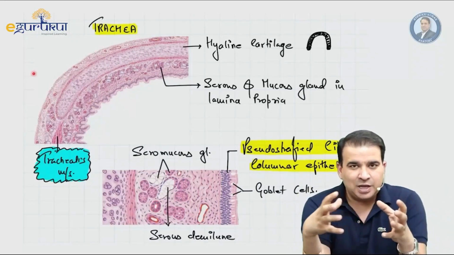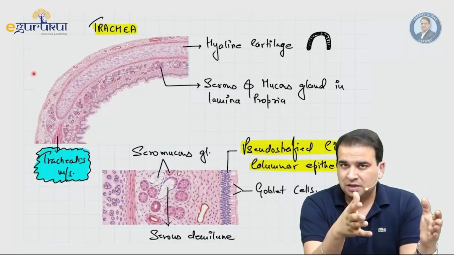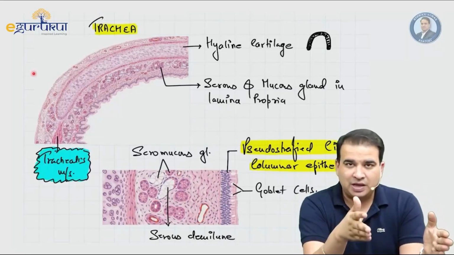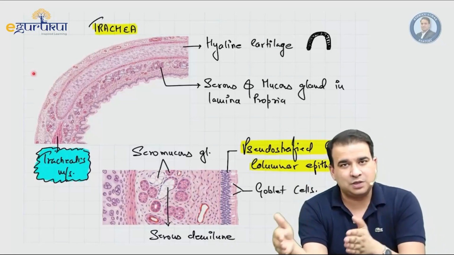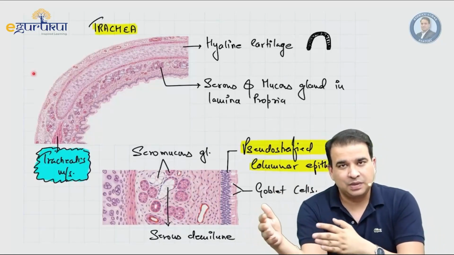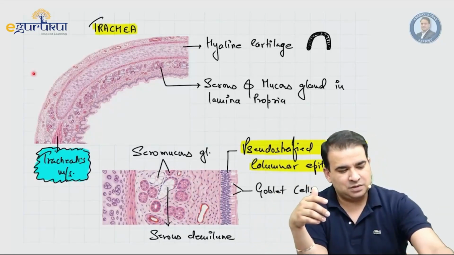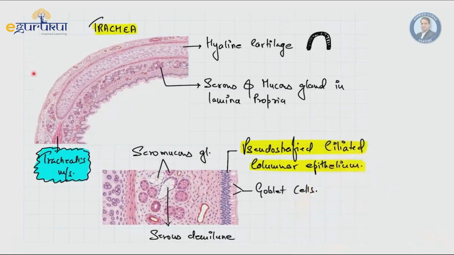So all that arrangement is to be seen, and what differences will be seen between the slide of a trachea, intrapulmonary bronchus, terminal bronchiole, respiratory bronchiole, and the alveolus. So once again, if I just remove myself from this picture so that I don't hide any of this labeling. There we go. So what you're looking at right now is a slide of a trachea, guys.